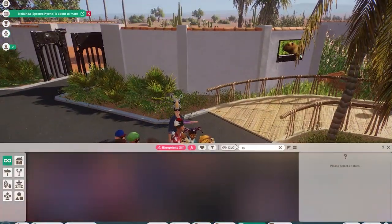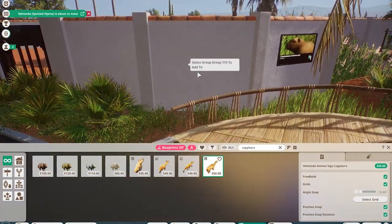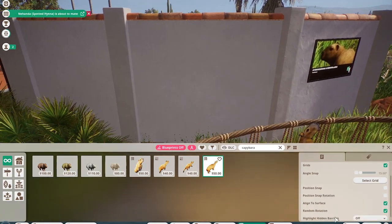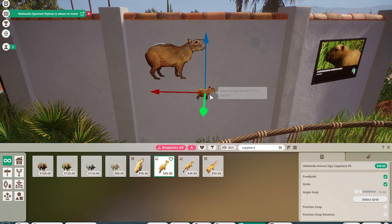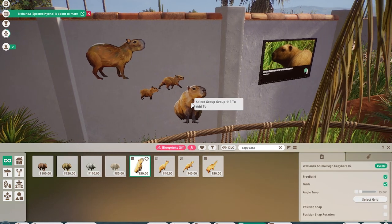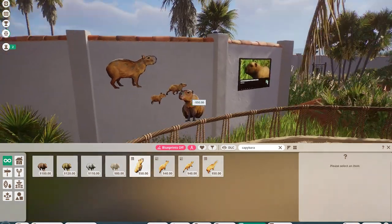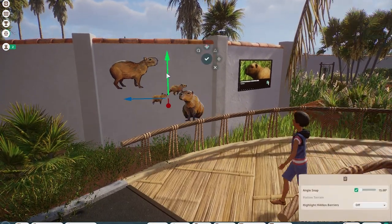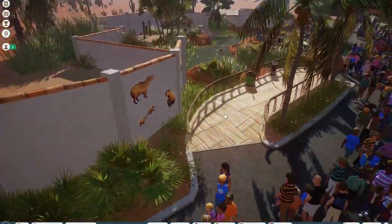Let's get some capybara signs. Alright. I do want to put a nice big old capybara sign right here. We'll turn off random rotation, too, because obviously we don't really want it to be rotated all that much. And we could have our nice little baby capybaras on throughout here. I think that'll just be cute. It's nothing really too crazy. I still love that art style. It's so nice. I think we'll bring these guys down a little bit more. I think that's pretty cute right there.